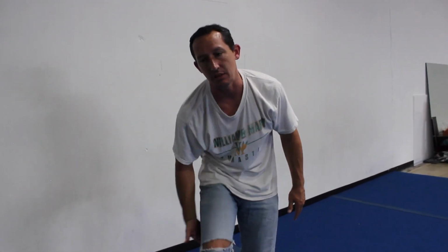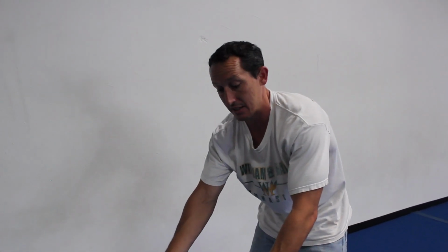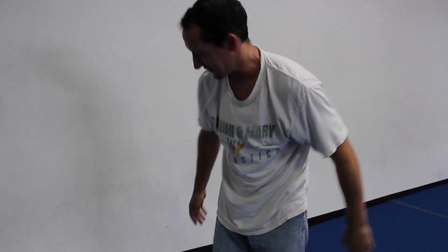Sometimes if the coach is doing it right, they'll help hold you in the correct position, but if someone is in a big stretch like this as far as they can, it's not good to push on them to try to make them go down farther. That's too much and it will hurt their muscle, okay? So if you're at home and your brother and your sister are stretching with you, don't push on each other. If your gymnastics coach in the gym is holding you in the correct position, that's okay, but not pushing down on you like that. Little piece of advice. All right, those are the good splits.